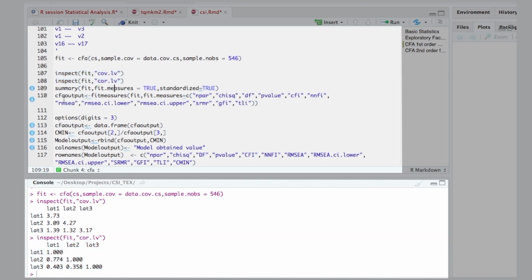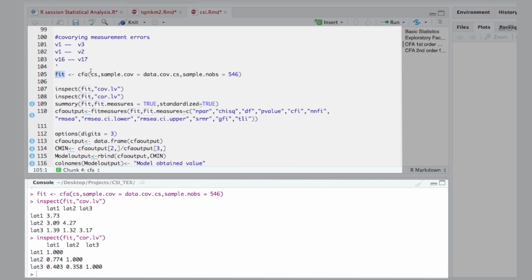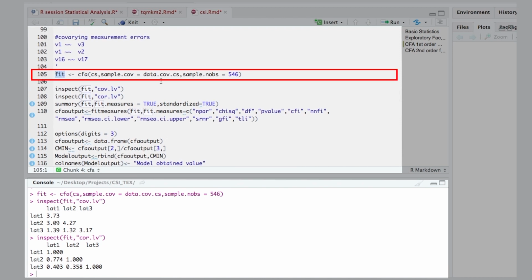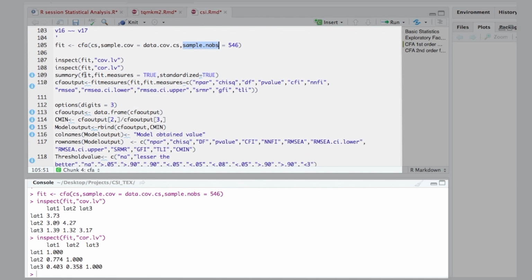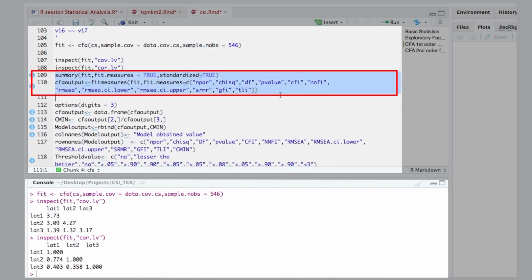Fine. The next job here is to fit the model. Here the object name, where we are combining all three things, the model, the sample covariance matrix and the observations, is fit. I will pass this fit inside the summary and we'll run the analysis. And now you can see that last time, when we made the fit measures, we got so many things. Sometimes we may not get all the indexes, but this time I'm mentioning all the indexes that we required.